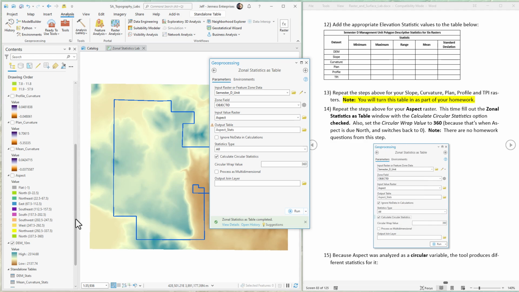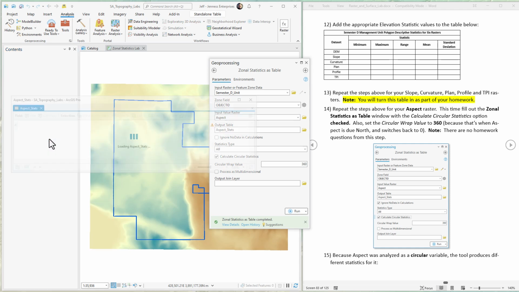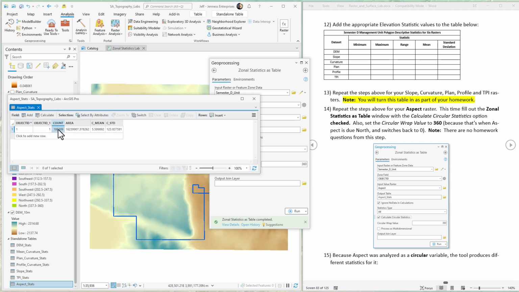Okay, so now we have a new table of aspect stats. Now, this has a different set of fields in it because there are different statistics available in the circular statistical function. So we just hit open on this. We see that it has the count and the area like it did before, but now it has C mean. This means a circular mean. This is the mean direction.